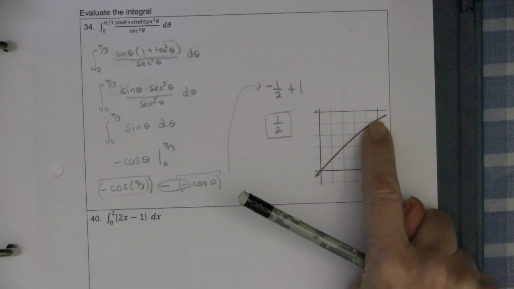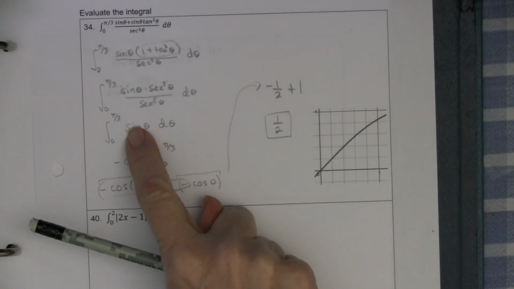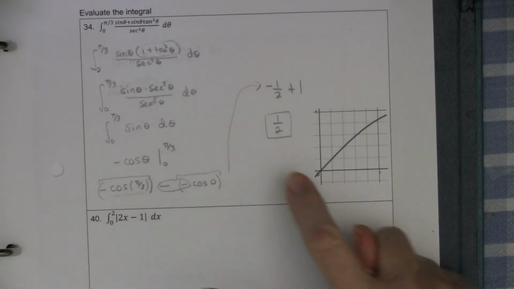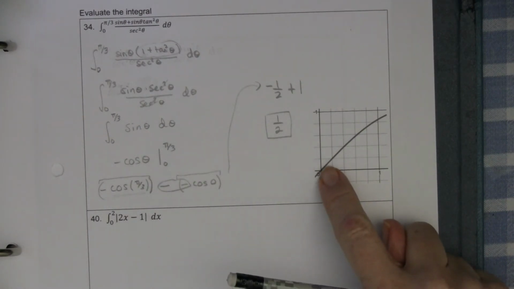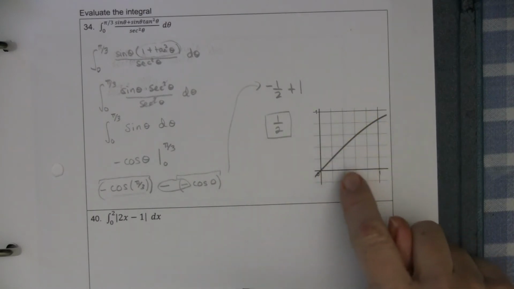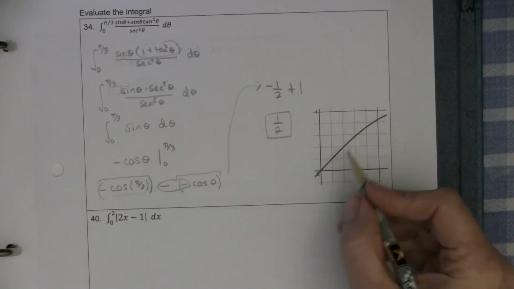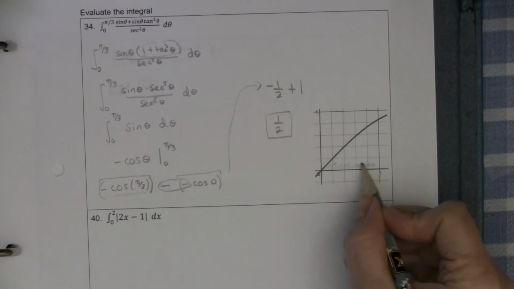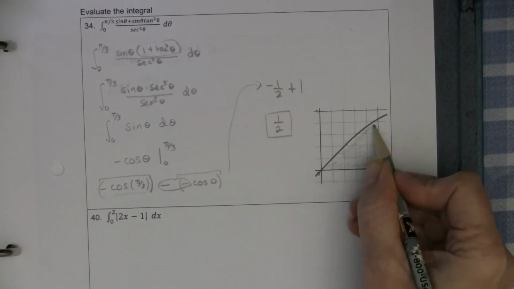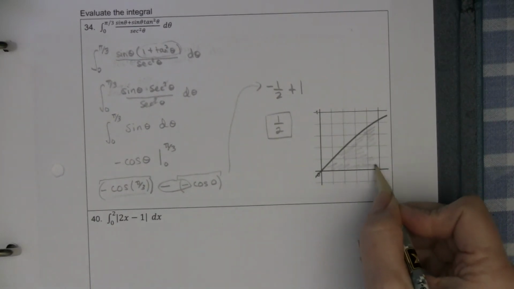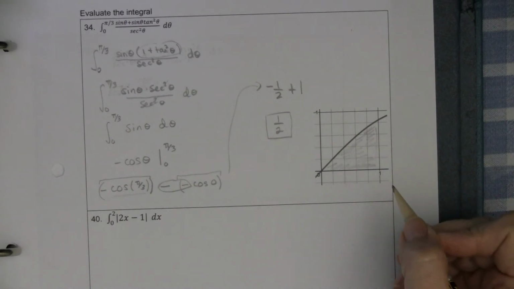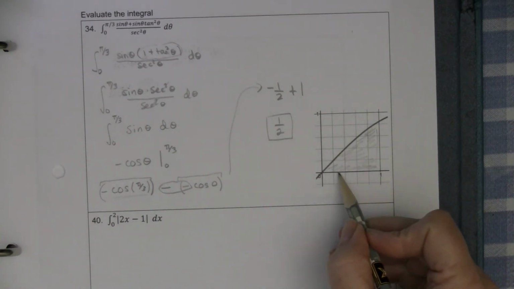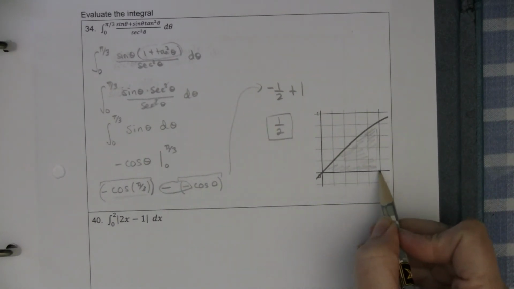I know what you're thinking. Is it just the sine? Y equals the sine of theta? Yes, that's what it is, right? Because when we simplified it, that's what it was equal to. And they said that the area under the curve, so this area under the curve is equal to half, is what they're saying.